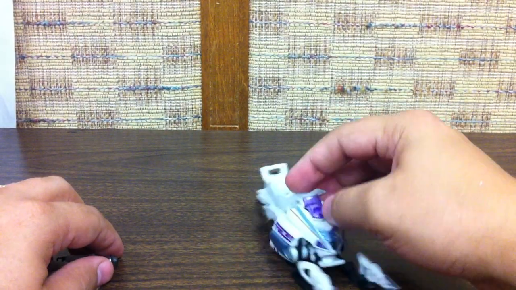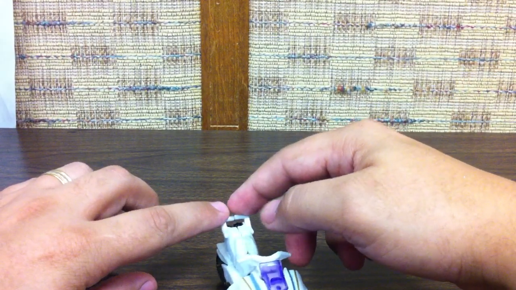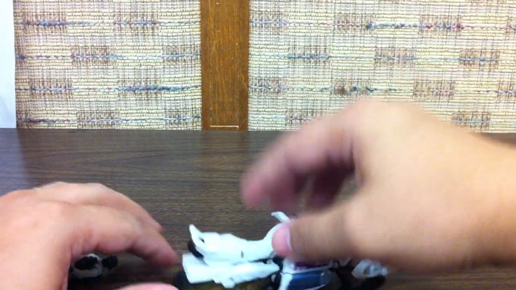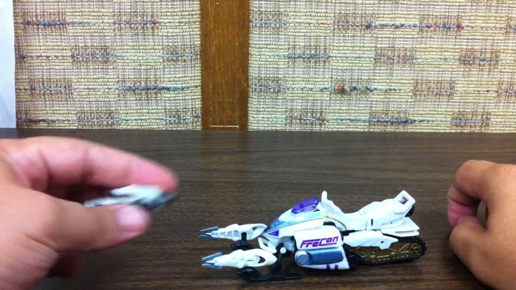Little weapons you can clip on here or back here. I don't like to clip them on back here because the clips are a little loose and they're supposed to be angled up, but they just keep falling back. I kind of like the way they look up here on the front now that I've got them there. Sergeant Chaos does have an intermediate weapon mode, which is pretty cool.